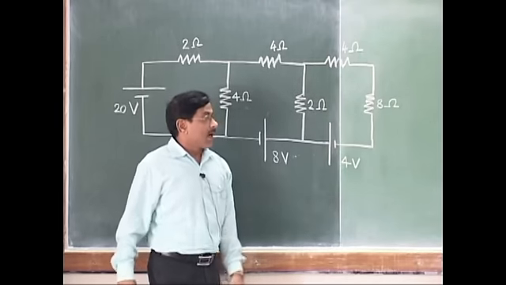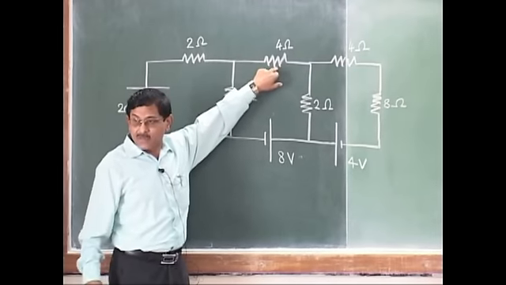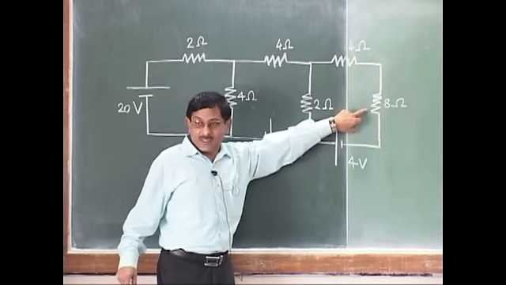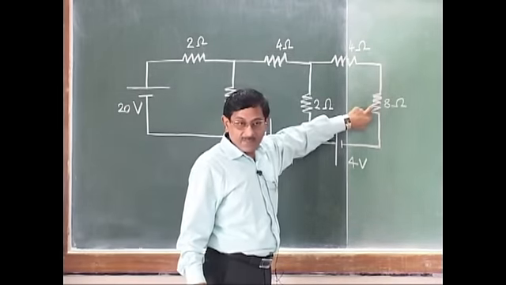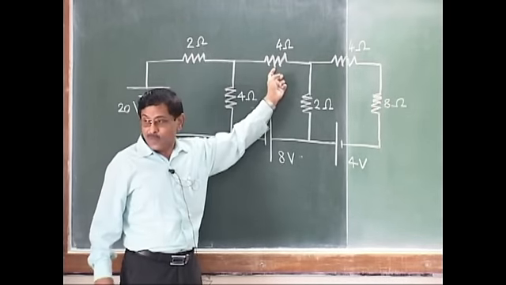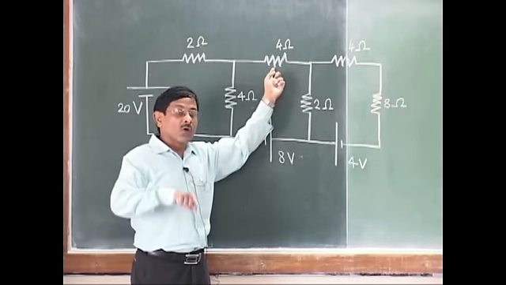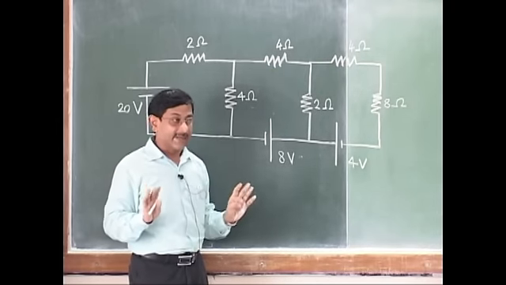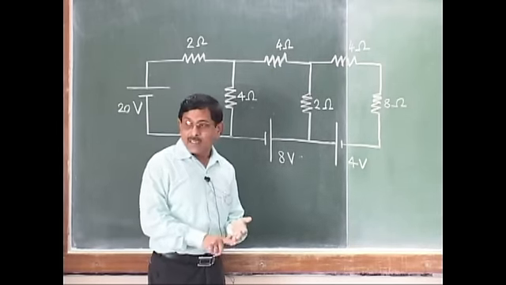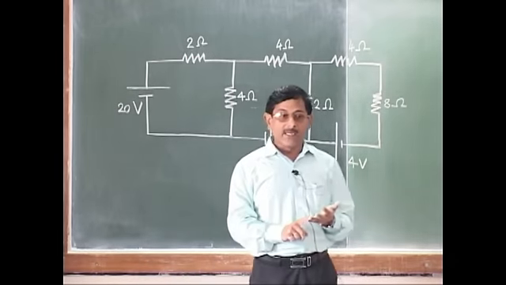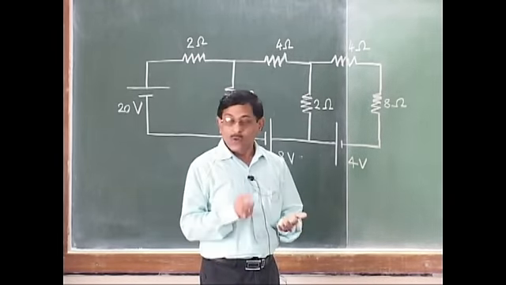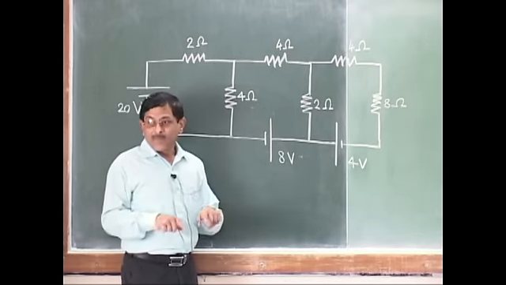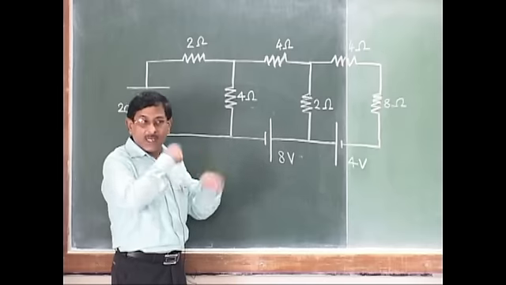Another thing, I may ask you, I want the power consumed by this 4 ohm resistor. Again, it is a similar question. Because what was my first question? What is the current flowing through the 8 ohm resistor? Now the same thing I can ask for this: what would be the current flowing through the 4 ohm resistor? Once I know the current, I know that power is I square into R. So that is just one more simple calculation. That means you can find the current in any branch or component, you can find powers in any branch or component, and you can find potential differences between any two given points. That means you can solve any type of such problem if we know certain laws.